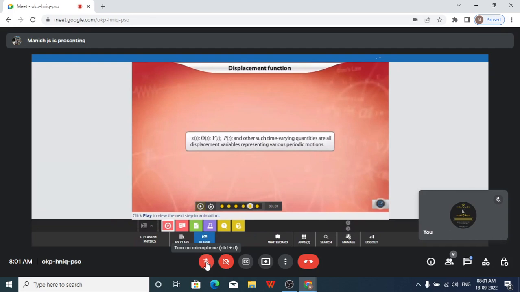Okay? So, uniform circular motion. What is the displacement of the particle? Is it 5 seconds? No, it is not 5 seconds. Is it 5? That is the time period, you are right, but I did not ask for the time period. What I asked is the displacement. What is it?